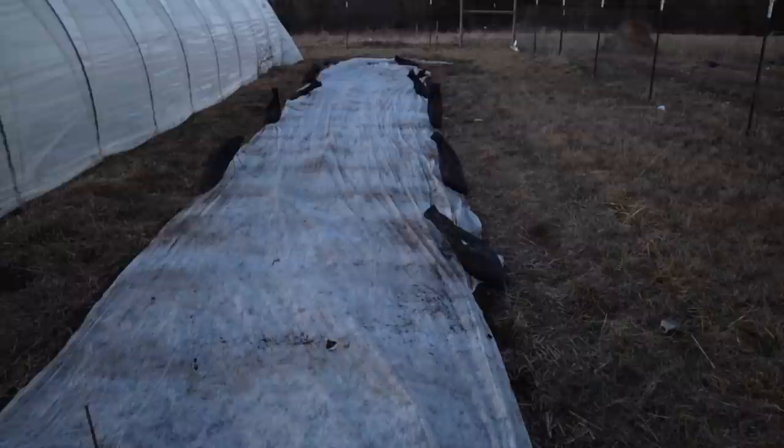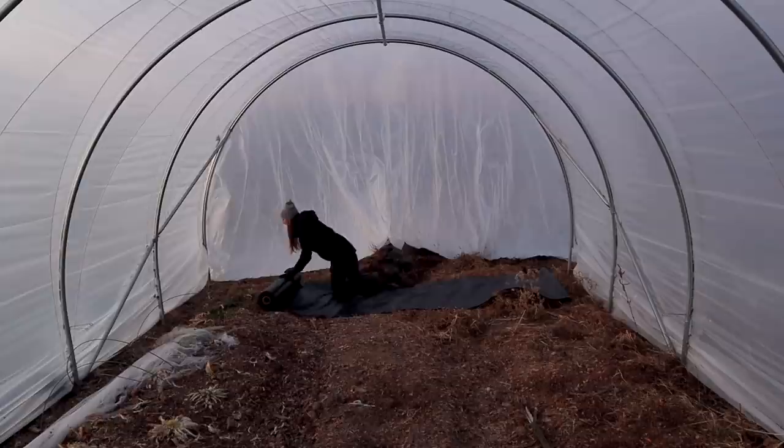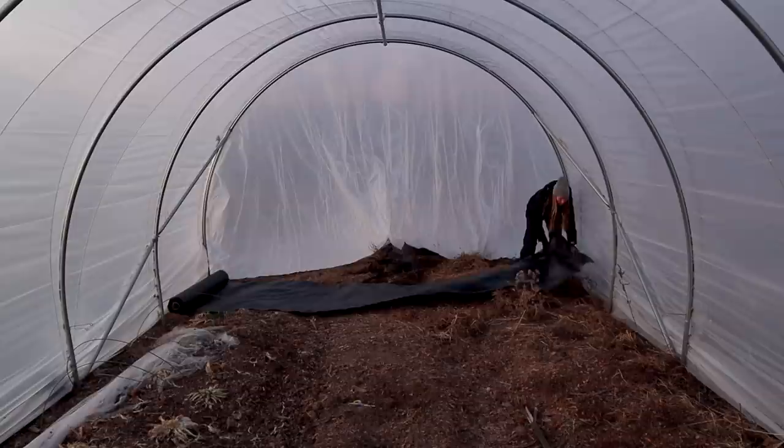So in the back of my caterpillar tunnel, I started seeds here last year, and I had a table set out with all of my seedlings on top of that. But the problem was that a bunch of weeds grew in underneath and it was just a mess. So this year I'm going to put some landscape fabric down, which I absolutely despise as plastic for long-term use, but I feel like in this case, because it's not going around my plants, it's fine, because it's just keeping weeds from growing up where my germination area is going to be. So that's the plan.